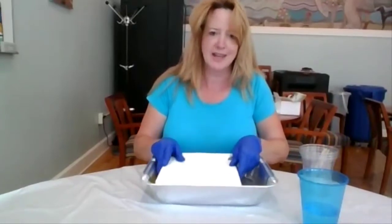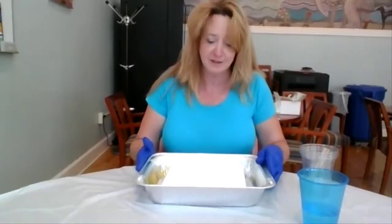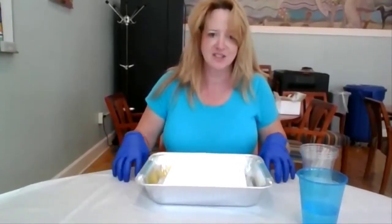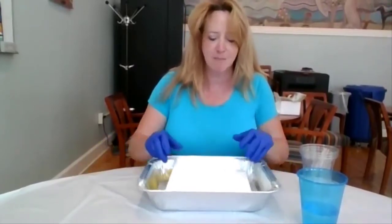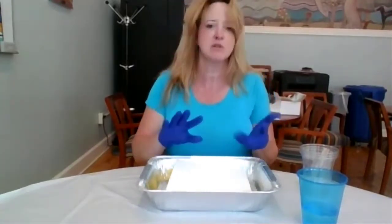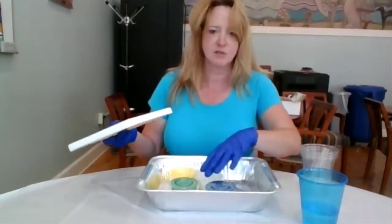So what you're going to get in your kit is going to include one of these foil pans. You're going to need that for sure. And also make sure you've protected your area. It's very important that you do that because this is a bit sloppy. I'm wearing gloves today because I need to be able to touch the computer and stuff. But at home, you don't really need them as long as you have access to running water and soap.